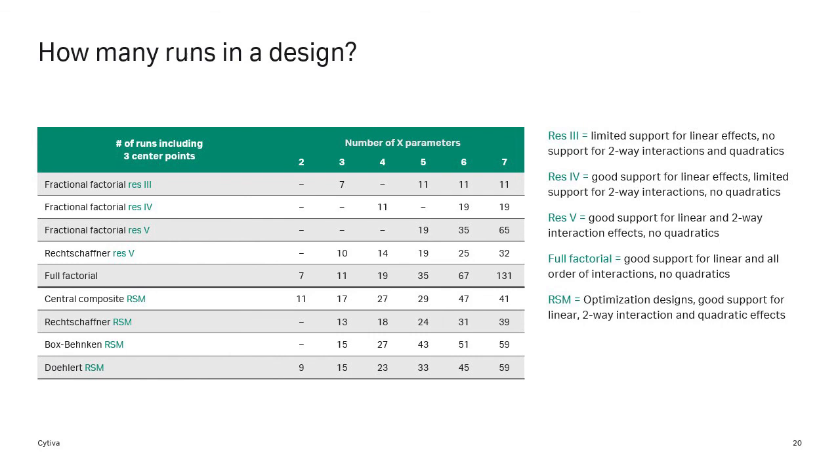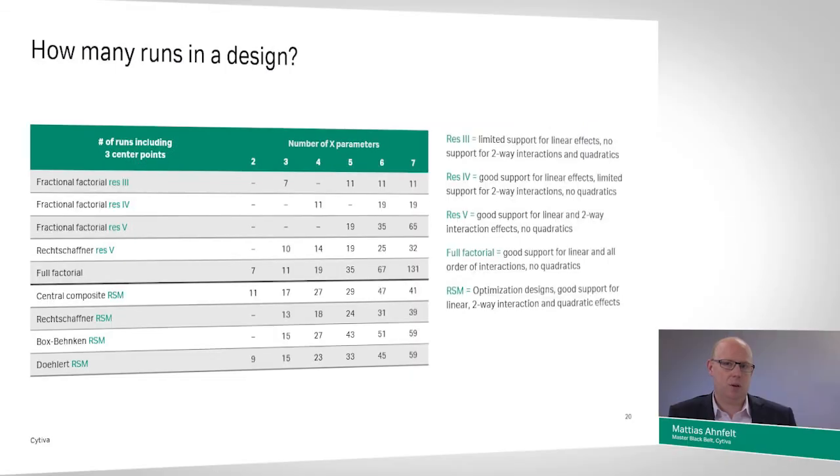So you can see if we are studying 7 parameters in detail, we are looking at somewhere around 40 experiments or higher to make an RSM DoE. Therefore, that's why it's so valuable if we are able to screen and, based on our previous knowledge, select the really critical X's that we need to describe and study in more detail, so we can move down to maybe 4 or 5 X's that we do an RSM DoE on. But of course, this depends on the individual application, on the individual process, how many critical X's we really have.